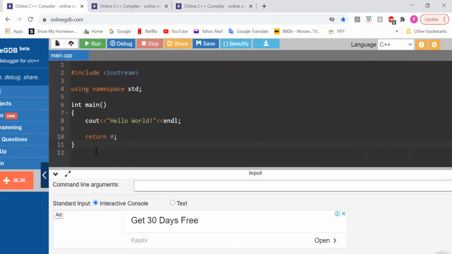As you can see here, this is a compiler. Now, a compiler is basically software that we use to actually execute our code. There are hundreds of compilers online, and some people download compilers on their laptops as well. If you have experience in C++ or any other programming language, feel free to use any compiler you would like. However, for now, we are using the GDB compiler.